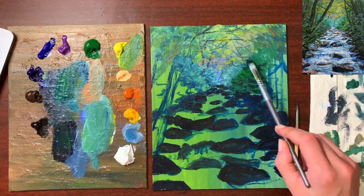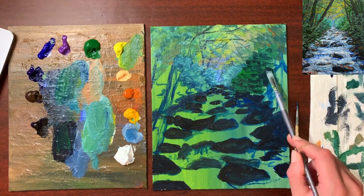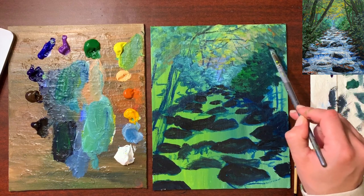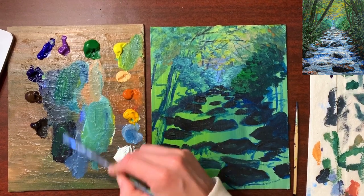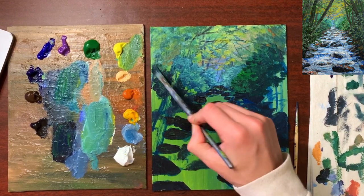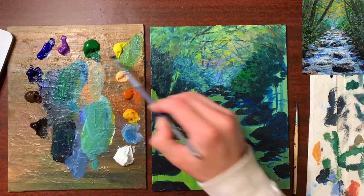And we're going to build up on that a little bit more, but for now I can see that I have my two values. And we'll just carry this dark one over here a little more. Alrighty, and same thing on this side. Let's take a little green, blue, and add that right here. A little more green.